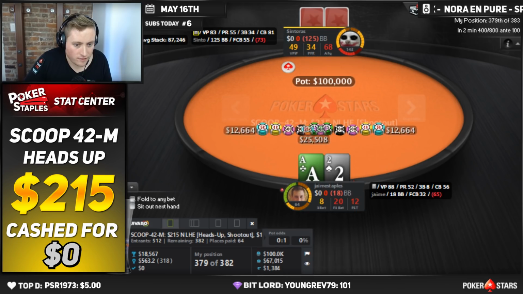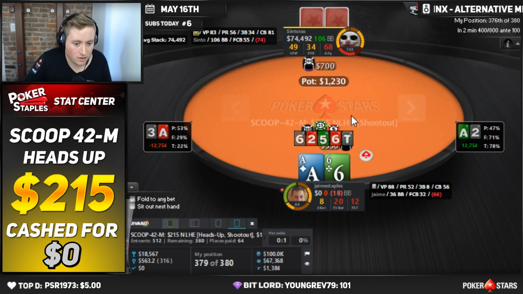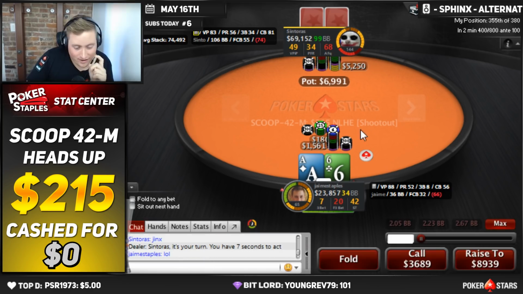Call ace deuce to the shove. 17 bigs deep. Got basically the same hand here. That's a deuce, though. Unlucky for them. Wow. All right. 25k. And we're right back to raising again. Jinx. 3-bet, we'll call.